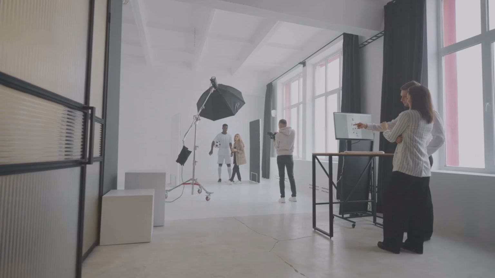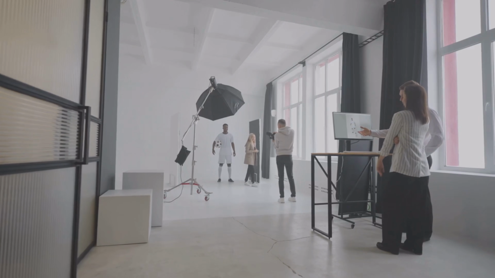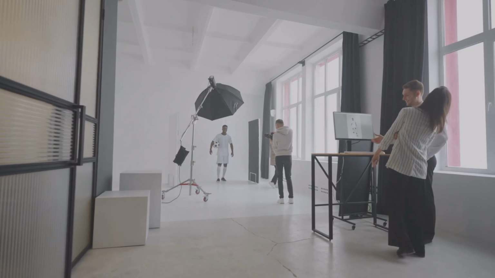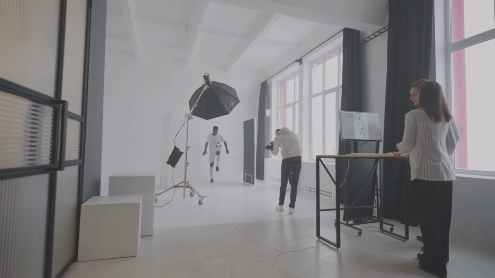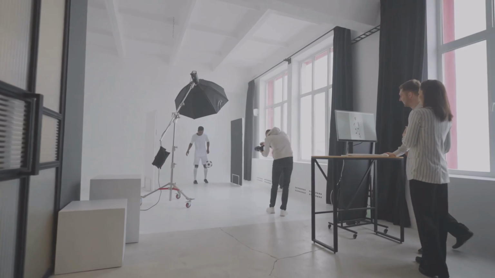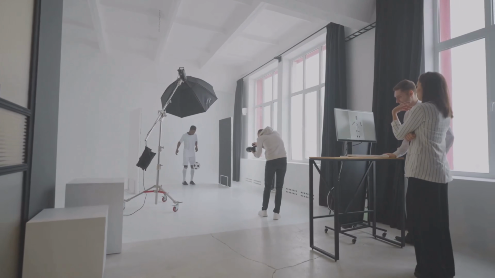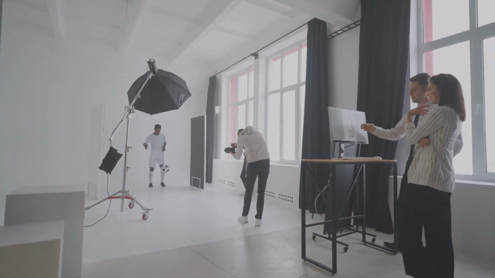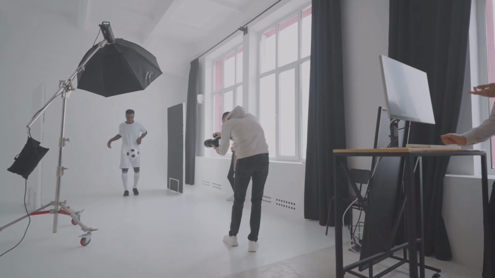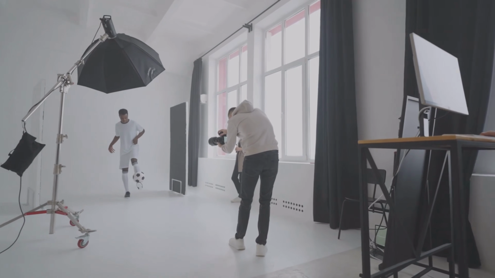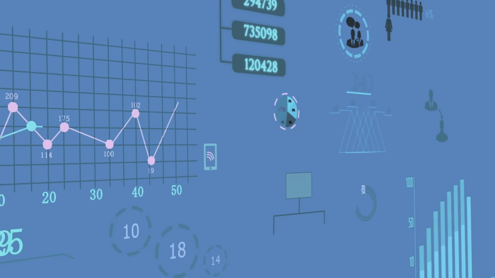Modern machine learning architectures, specifically convolutional neural networks or CNNs, are changing the game. We are now at a point where a computer can look at a photograph of a drill core and predict the lithology with over 90% accuracy. Some models can even estimate rock quality designation or identify specific mineral textures that are invisible to the naked eye. The best part? You don't need a supercomputer to do this.